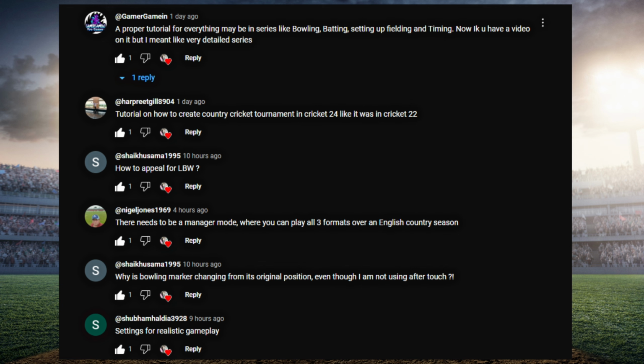We have a lot of licensed leagues and stuff going on now. We can have a manager mode comprising everything. We can have the manager choose between the leagues. You can have fights between leagues to grab the manager to their own club. You can have a lot of stuff in this, just like in the football games.